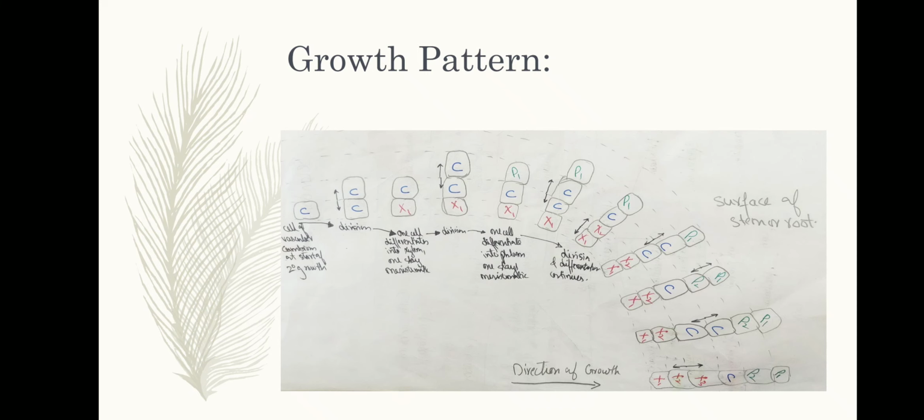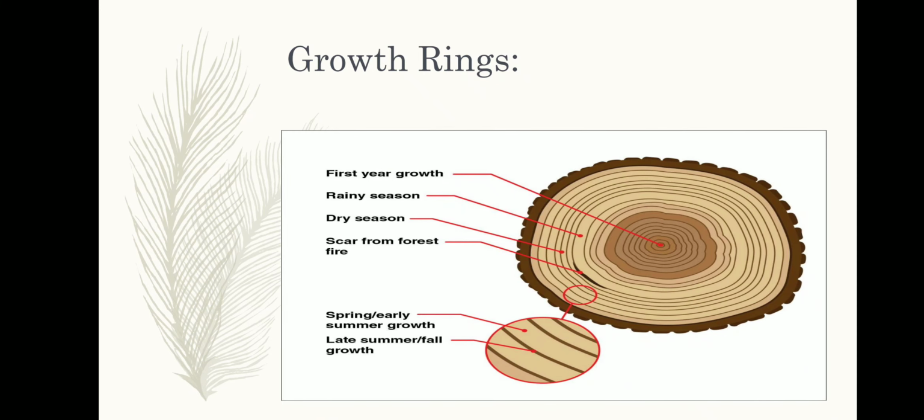So if we talk about the growth rings, we take the cross section of the stem in case of woody plants. There we will find the growth rings, where one ring is the single growth increase in a single growth period. मतलब एक रिंग उतनी बड़ी बनेगी जितना एक साल में उसकी ग्रोथ हुई है.